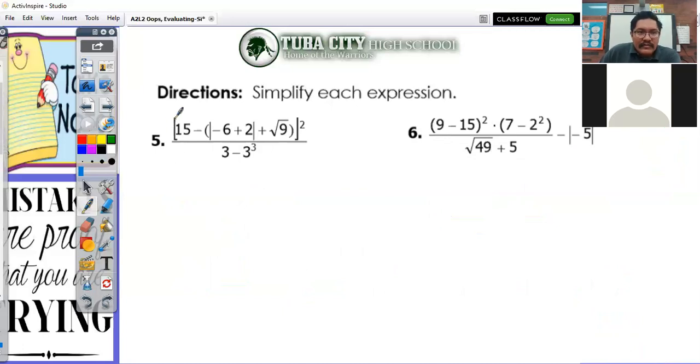Now, these are supposed to be brackets, and when I looked on the packet, they look like what we call the rounding down symbol. Basically, you just round the answer down. If it turns into a decimal, you round it down to the nearest whole number. So if something is, say, 5.8, you round it to 5. So when I first saw this, I got confused, and again, it's on the packet too. So don't worry about this one. I'm just going to go ahead and remove that one.